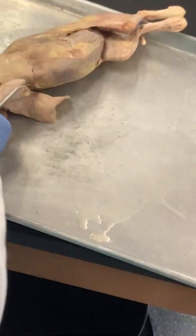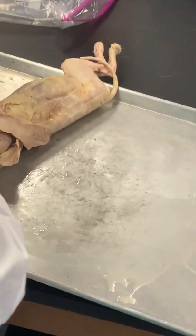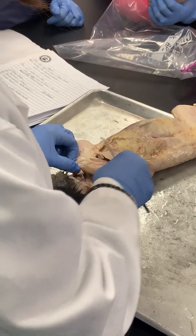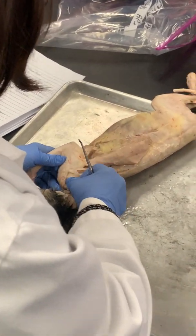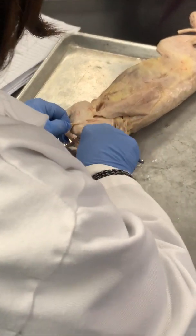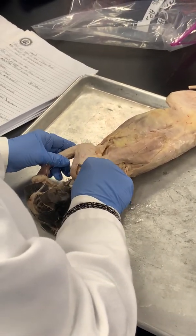All right, so today we'll see how much we can get done. I'm going to stay on this side and we've got to dissect out our muscles. We have to get the deltoid off — this is the hardest thing to get off. I already exposed that one anyway. Chicken wing — think about that next time you eat.